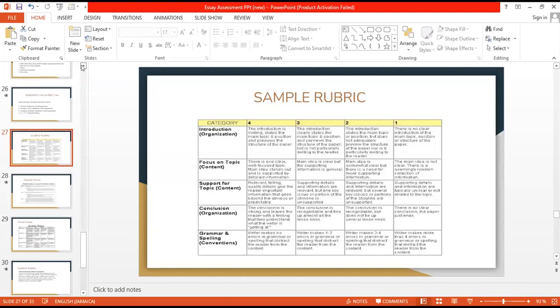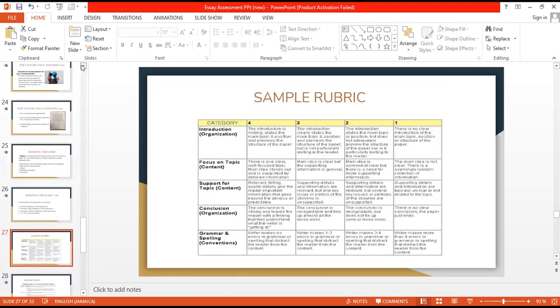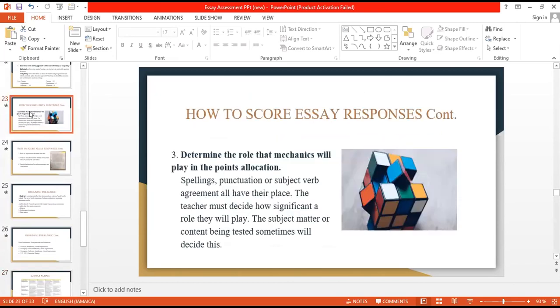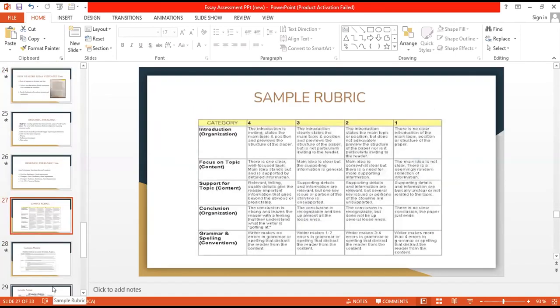And so it's important that if you are requiring it, you also mention it in the question. So in other words, you write the question and you say, please provide an introduction and conclusion. You will be marked for grammar. You might do that for a homework, a take-home assignment type of assessment. But in a test situation, under test conditions, you might not necessarily require all of that. And so you need to be clear about that, okay?